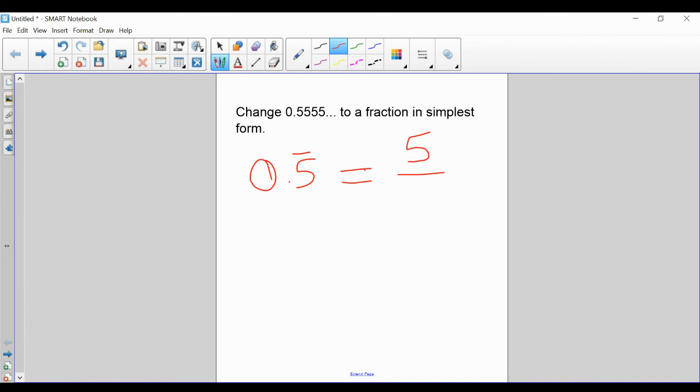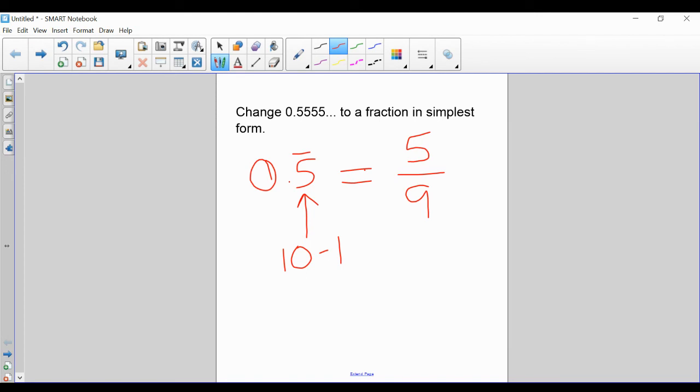And then we take a look at where the last digit of the repeating sequence ends in terms of place value. So that was a mouthful. What I'm really trying to say is look at that place value. That place value is the tenths. So in order to find our denominator, which we need to complete our fraction, there's this little shortcut. We take that place value and we subtract 1. So our fraction is 5/9.